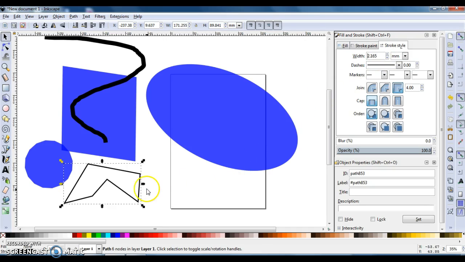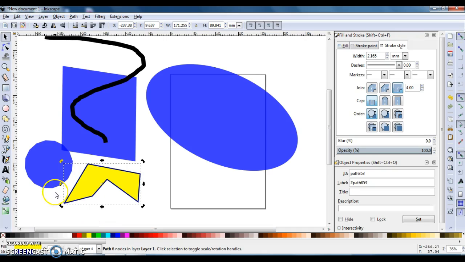Okay. I can click on it, change the color of that by hitting Shift. If I hit Shift and then click on a color, it'll change the border color. If I want to fill it, I just simply go down here and click on a color to fill it. Okay. And again, if I just click on the color, it'll fill this in if it's a closed object. If I hit Shift and then click on a color, it'll change the border color.